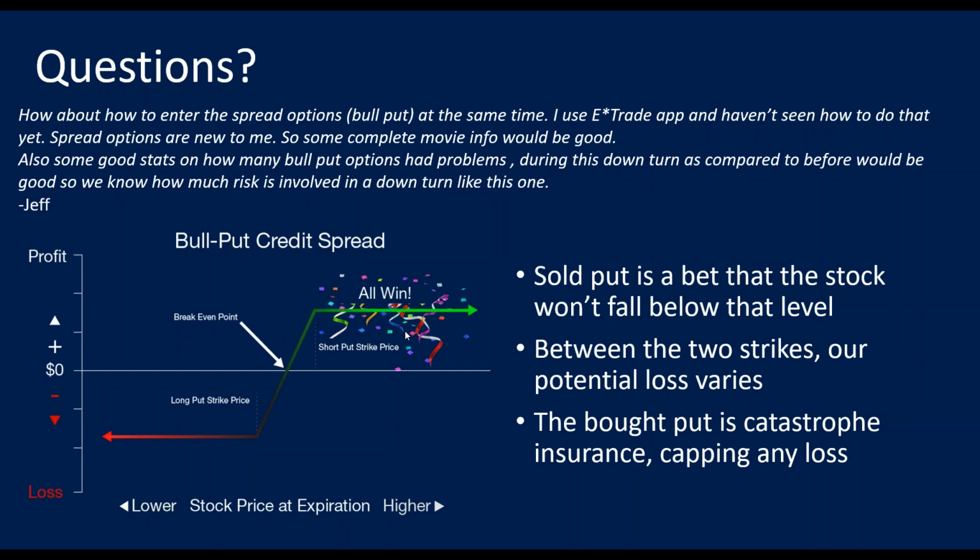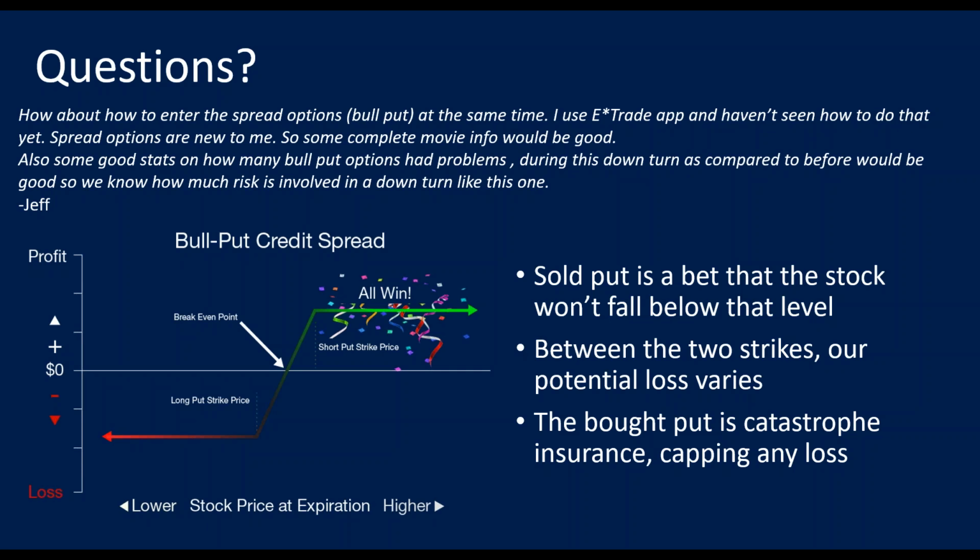And then you may start to see some call spreads, which would be basically just the same thing in reverse, and that would be a bear call credit spread. But it's the same basic idea. You sell the one where the strike price is close to the current price. You buy one further out, and you get a net credit for doing that.